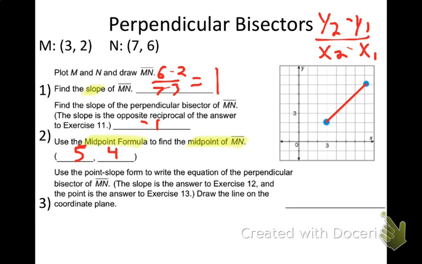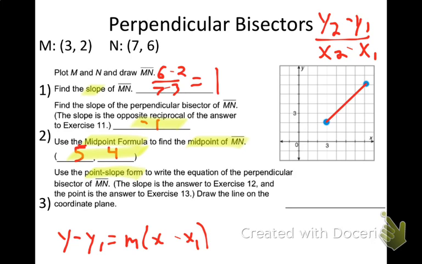So, again, you can do all of that information already. That's all work that you can do. Here's the new part now, is we're going to take all the information and combine it into something. All right? So I want to use the point slope form, which recall point slope, y minus y1 equals m parentheses x minus x1. Recall that. And write the equation for the perpendicular bisector. So I'm going to take my perpendicular slope and my midpoint, and I'm going to put this into point slope form.